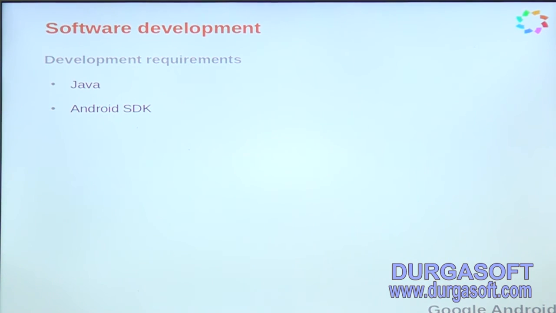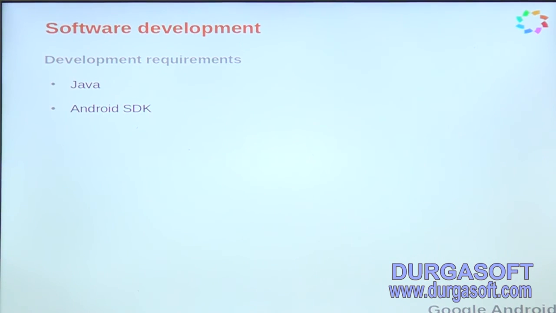So yes, you can still develop applications at the initial level in Eclipse, and then you can go on with Android Studio if you are facing any difficulties. Android application development can be done in Eclipse and in Android Studio. In Eclipse, you need to download an ADT into Eclipse and mount it, and then download the Android SDK and mount it on the Android SDK path, and you're good to go.